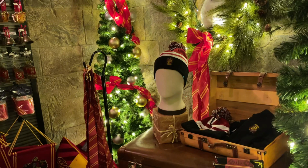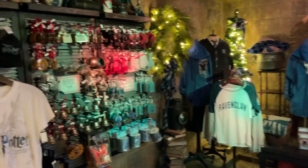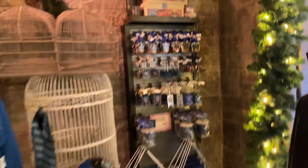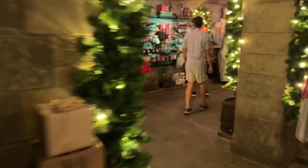We just got off Forbidden Journey, and yeah, the space that used to have all the lockers is now a shopping area, and they have a bunch of garland everywhere. It's like Christmas in here. How neat. They have a bunch of specialty merch. I think this is a really good way to utilize a space that would just be empty. They just go ahead and extend the gift shop, and you can increase your sales per square footage for sure. Yeah, this is nice.